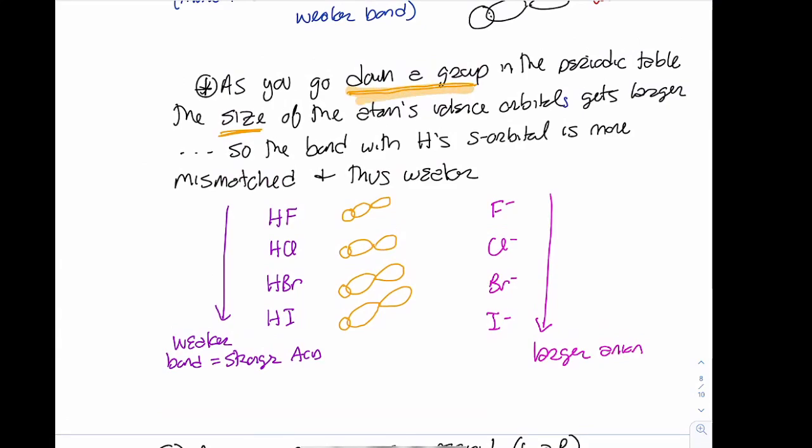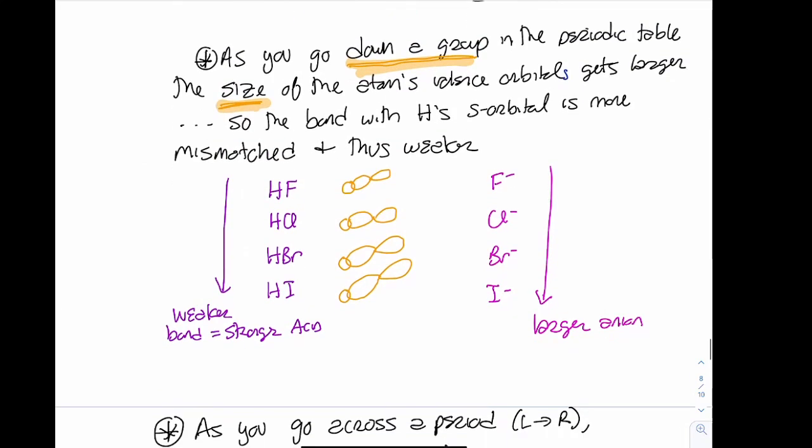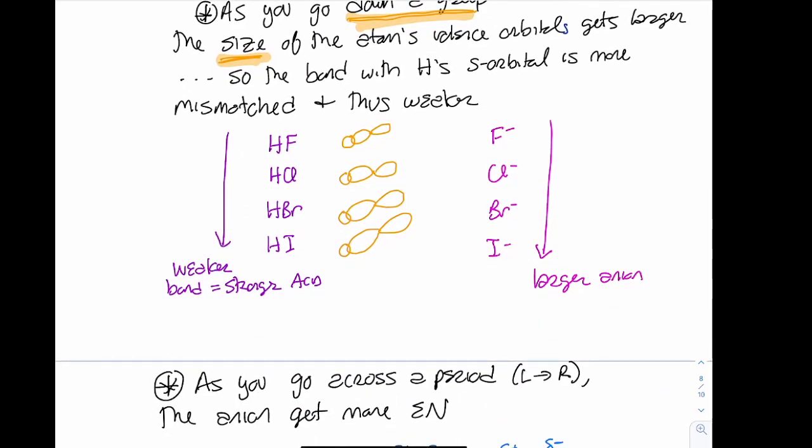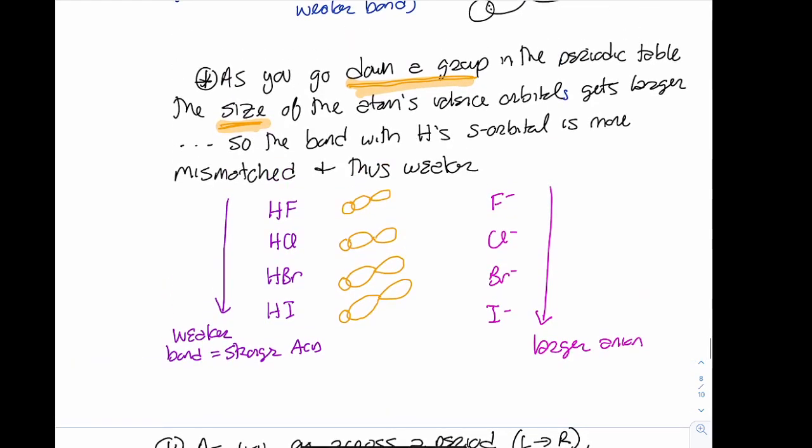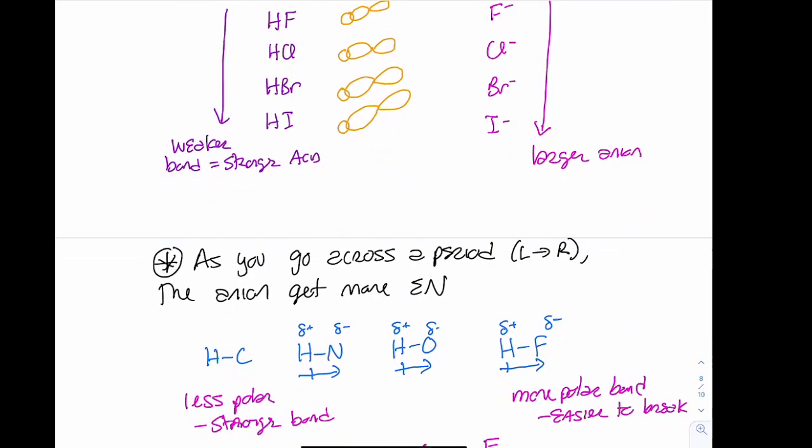As you go down a group, we're looking at the size, and that's really important because as I go down a group, it actually becomes less electronegative. It's more electronegative at the top. So fluorine's smaller, but it's actually more electronegative. So you want to be really careful to not get these trends goofed up, because if you do, you're going to get this first one backwards. So when you're going down a group, the most important factor is going to be the size of that atom. As you're going across a period, the factor that's going to be important is the electronegativity of that atom. So down, you're looking at size. Across, you're looking at electronegativity.